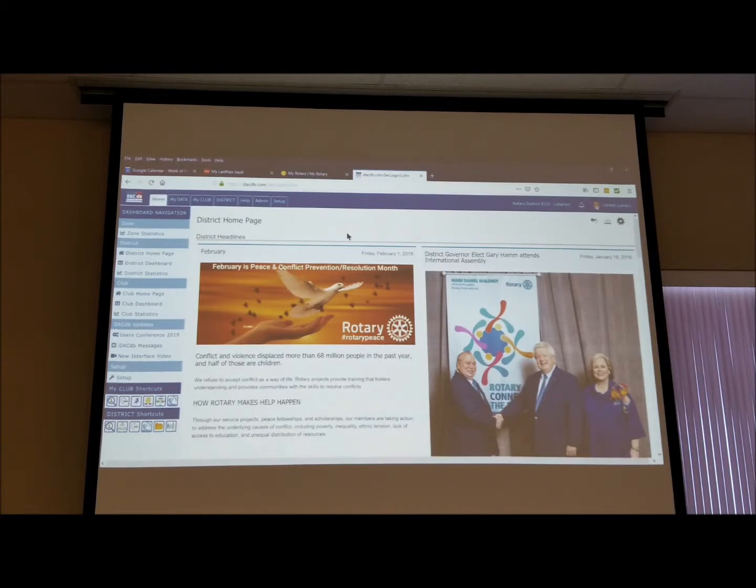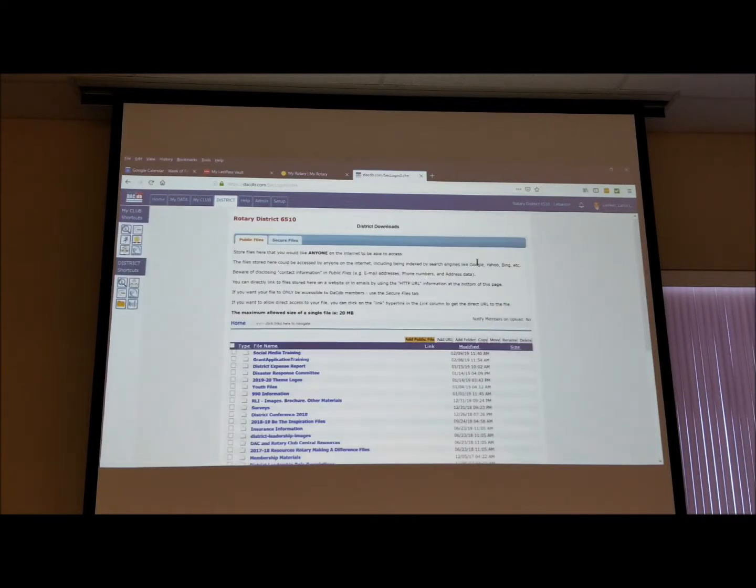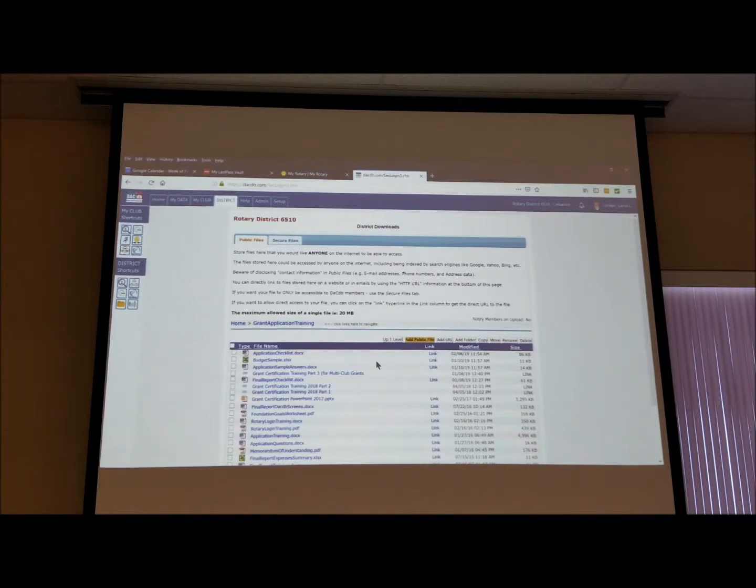Here's how we get ready for this. If I'm in the new interface, I'm going to start by going to district. And then I'm going to go to district files. Now, as the year progresses, I got to tell you that this list of file folders that you see on this screen keeps shifting around based on the most recent save. Right now, that social media is at the top of the list because I just saved Janice's file there. The second one is the one we want and the one you want to make note of. Grant application training, click. It may not always be second. And it's not alphabetical. All right?